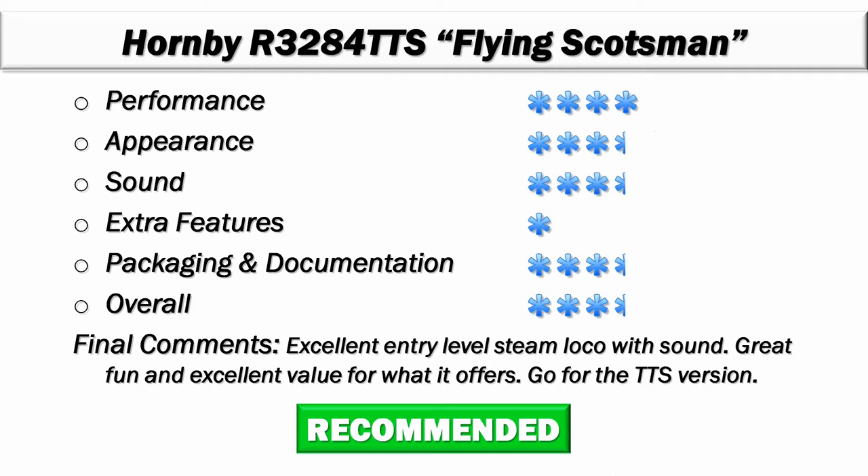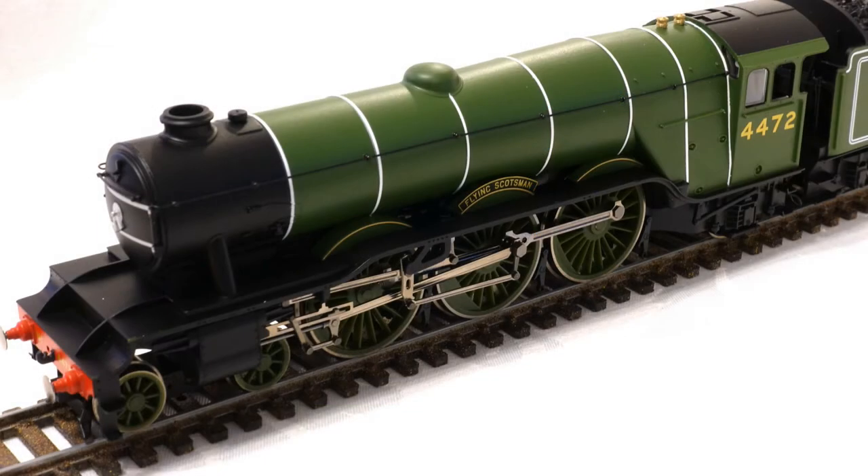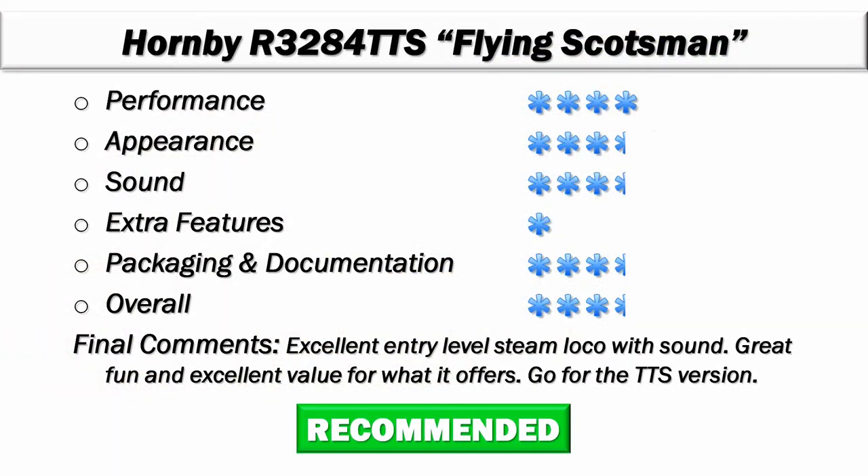There is a slight difference between them, but it is small and some of it comes down to personal taste. I actually like both locomotives and I count this one as really excellent value — definitely recommend going for the TTS version. There's very little between them. I'll give the edge to the Mallard in the two-horse race, but this is a very good locomotive and I'm very pleased with it. Honestly, I have no qualms recommending either one — it comes down to personal preference, and you're going to enjoy both of them. They're both great performers and great value for money.